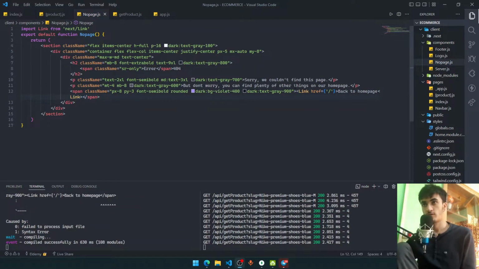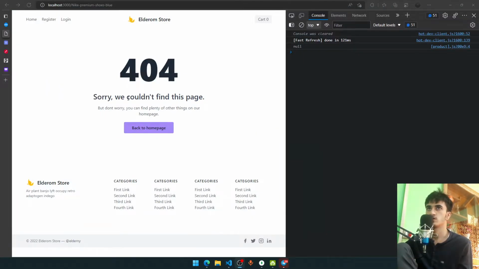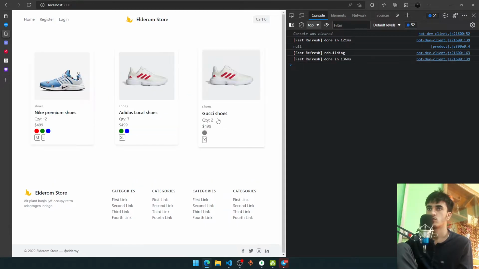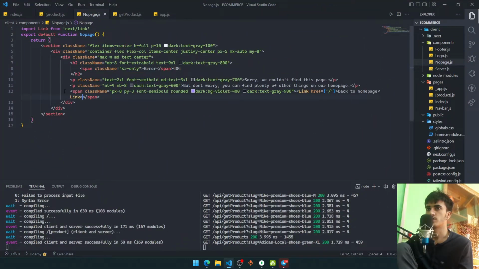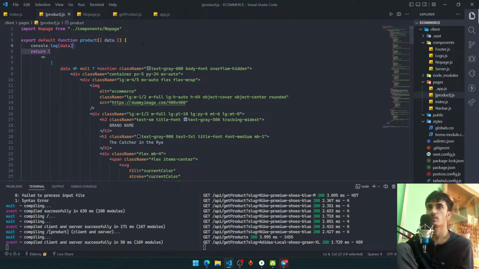Okay, I hope everything works perfectly now. Let's go back. You can see this URL is now not found. Go back to home page and let's go here. It got loaded because it is valid. Good. We don't need to console log anything.